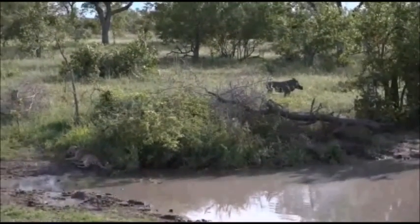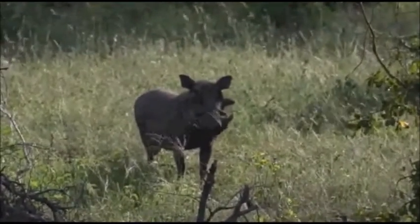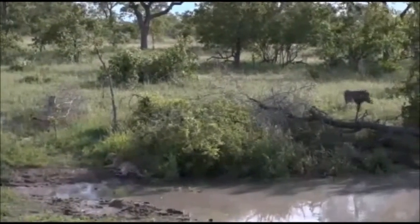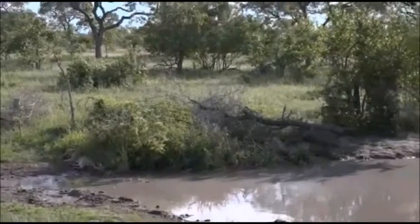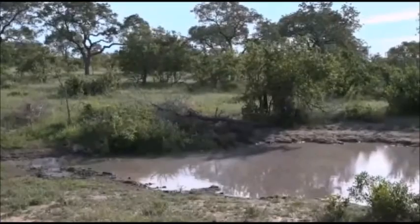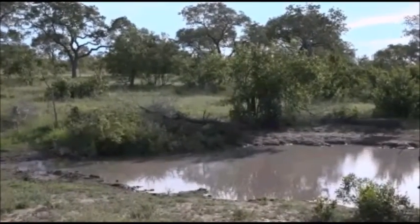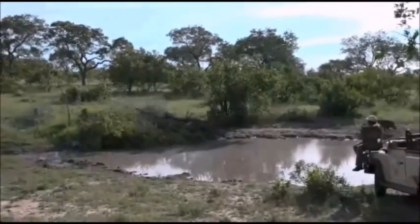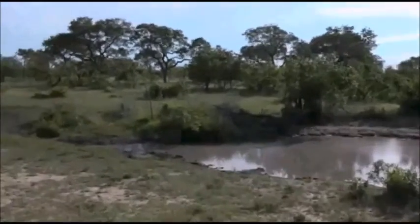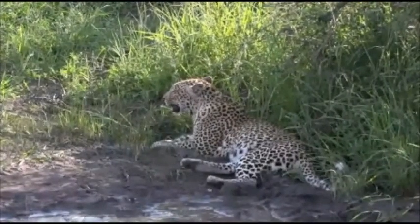Can you believe this? This is absolutely incredible. Now, I don't think either one has even seen each other, but I'm sure as soon as that warthog gets anywhere near that water, this leopard is going to be onto it quickly and going to be able to pick up that there's a potential prey item available to her. Now, the thing is, though, is whether or not she will actually hunt it is anyone's guess. At the end of the day, a warthog is a very large creature, as you can see by the graphic there between the two of them. It's almost the same size as her, and given that she has got food in her belly, maybe it's just going to be too much and too hot for her to actually hunt.